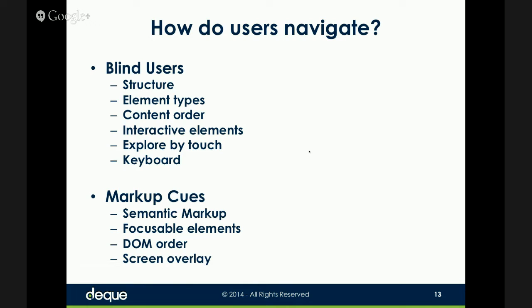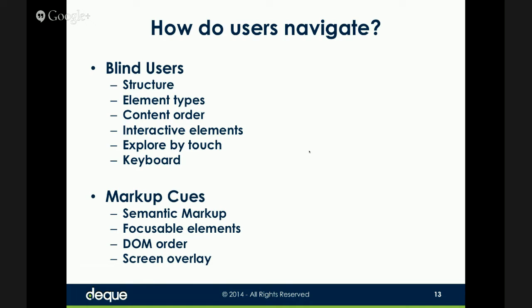We make sure that all the things that you interact with are focusable. So if I can click on something with a mouse or mouse over it with a mouse, then it should be tab focusable. The keyboard focus should go to that, and I should be able to interact with it using a keyboard, either return key, double tap on a touch device, or the arrow keys as appropriate. We make sure that the information is laid out in the most appropriate order in the DOM. And so we pay attention to where information is in relation to each other, so that the meaning and the importance of that information is conveyed correctly.